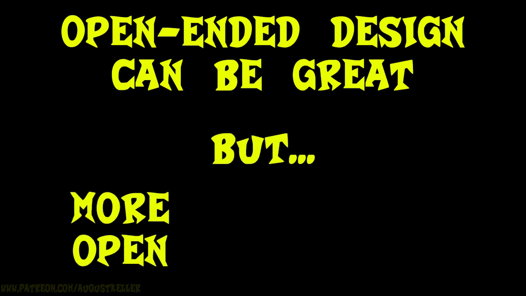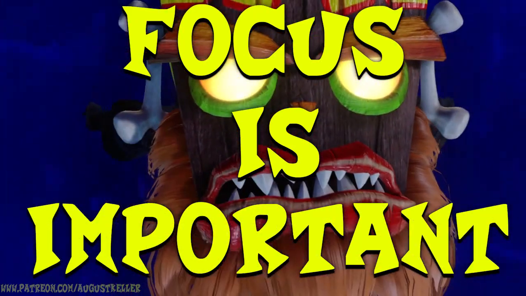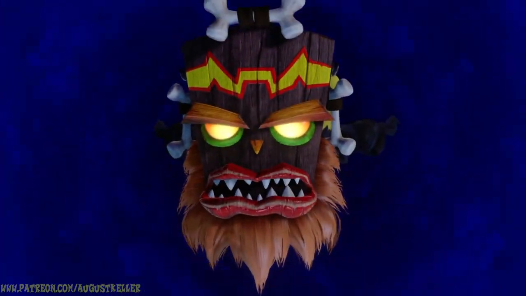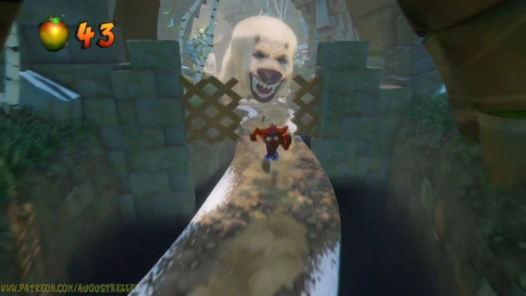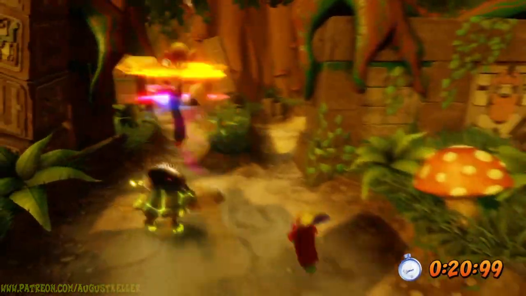Open-ended design can make for a really interesting game, but the more open something is, the less focused it is. Keeping a game focused and keeping the design in a position where it is serving the main gameplay loop is unbelievably important. Crash does this in a number of ways, but the most important and demonstrable examples can be found directly in the level design.